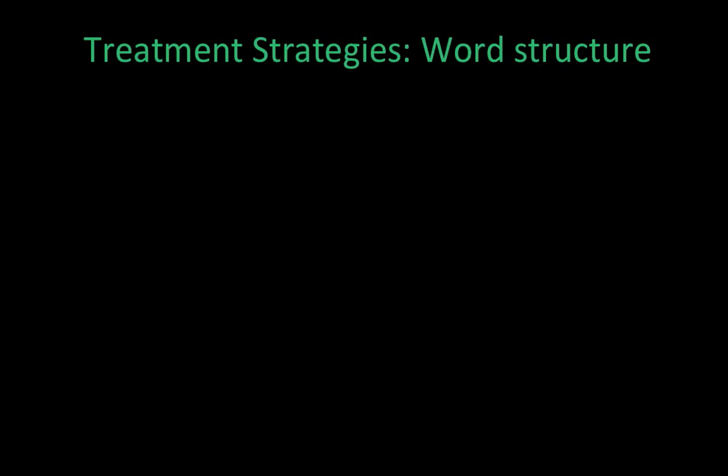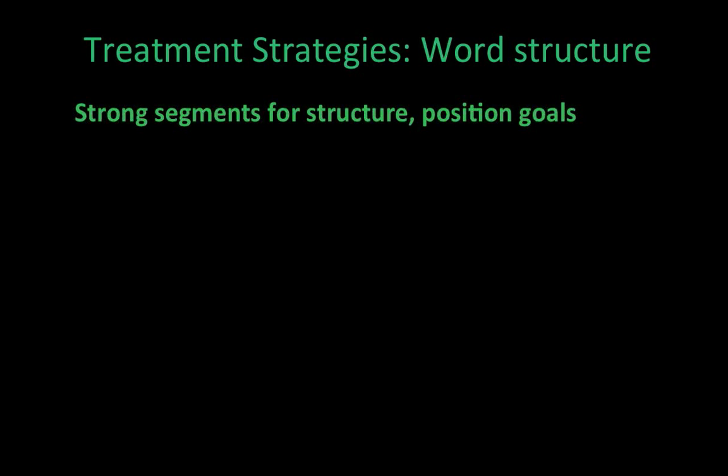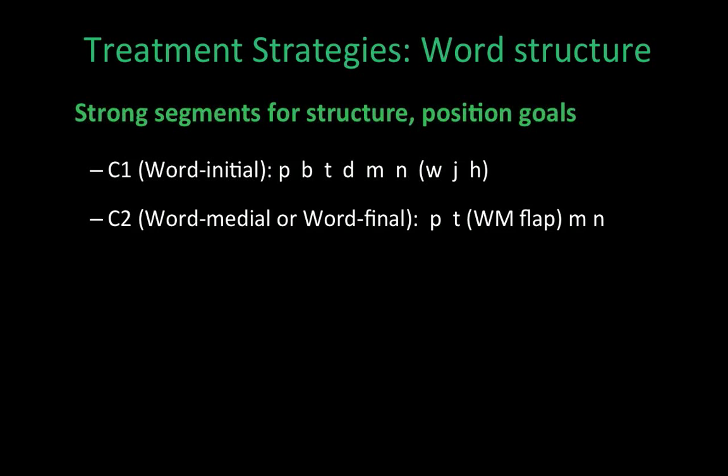Some clients are what I call focused risk takers. You can combine goals and choose later developing ones. Craig has a limited focusing ability, he just turned 3, and so let's approach each goal independently. For word structure production, we can use what he has: stops, nasals, glides, labials, coronals. Well, only alveolars. In awareness, could we use any segment at all, since we're not asking him to say anything? Great idea. Yes, we can.